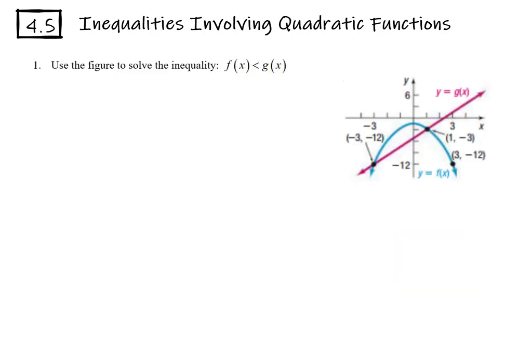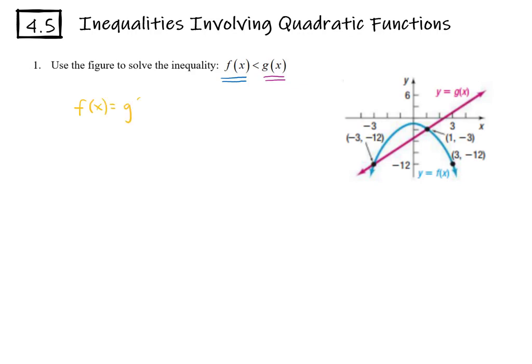So for question number 1, it's asking us to use the figure to solve the inequality, and that's sort of just getting us in the correct mindset that we're comparing y values. I want to compare the y values of the f of x function, which is drawn in blue, and I want to compare those to the y values of the g of x function, which is drawn in purple. And so we're going to look at where are they equal to each other first, and that's always the first question.